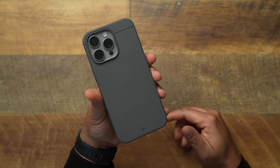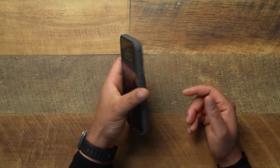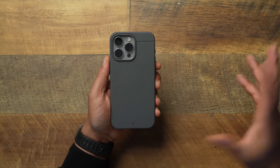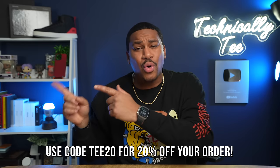This is a case that you just kind of set it and forget it. You don't have to worry about it getting smudgy. When you drop it, it doesn't get damaged. The MagSafe — I know people say it isn't as strong, and the Sheath magnet is a little bit on the weaker side, but it can still handle all of your MagSafe needs just fine. There's something about the Sheath this year that just really gives you that set it and forget it vibe. Buttons — people complain they're not as clickable, but the more you use these cases the more they break in over time. The design is just clean. You can put it on your phone and forget it's there because it just always does what you need it to do.